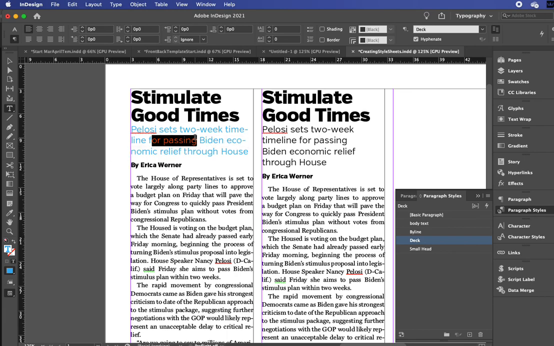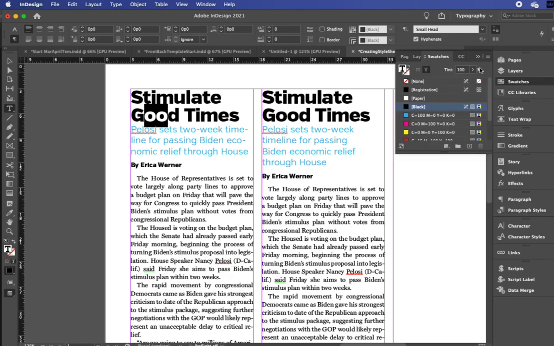Because that is now the foundation of the style. And anything you do, once you've given a style a name, it should change everything right along it. So this didn't change because I left it on basic paragraph. I didn't say apply style to name. But if I do this, and I say deck, now it's blue. And I would save that step if I make sure that box is checked.